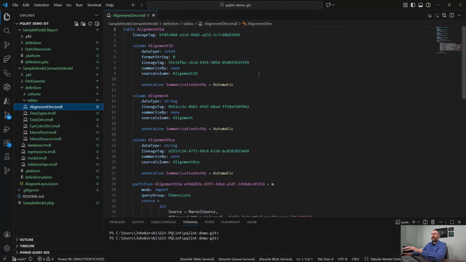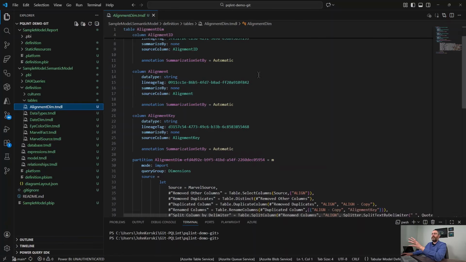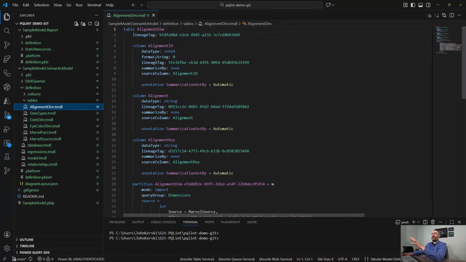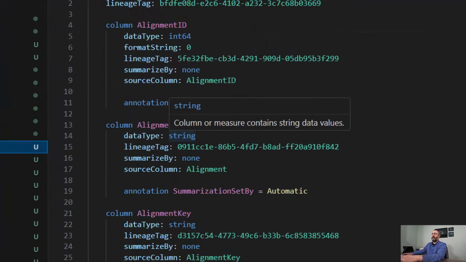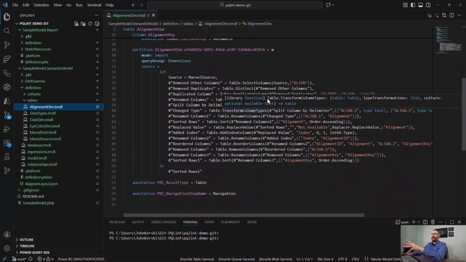This is kind of tab delimited, resembling YAML, but it's its own definition language, and a lot easier to read because I can see all my columns, the format, the data type, and then there's a section for the Power Query that is used to generate this table. This is really important for version control, because if I change a step, or ask AI to add some comments, this gets changed and I can see what gets changed.